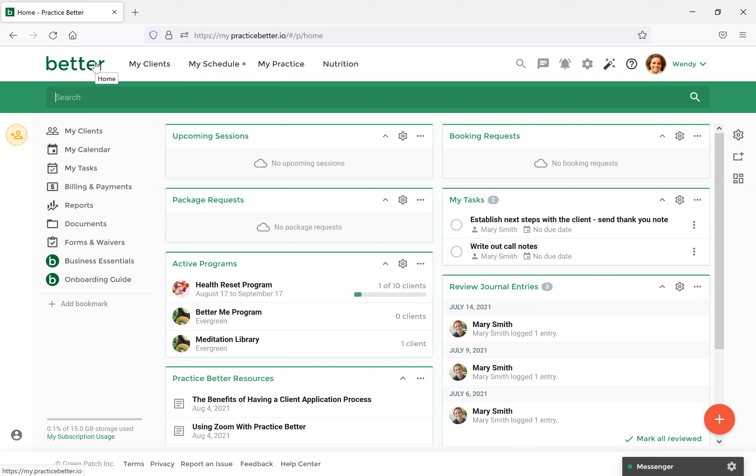Documents are a good place to share resources back and forth with the client. The practitioner can upload and share with clients, but the client can also upload for the practitioner. Documents can be preemptively uploaded so they are there and ready to be shared. When you take note of the type of resource your client could benefit from, it's really just as simple as sharing with them. This is far more streamlined than emailing and attaching, where things get buried in inboxes and you're repeating that work over and over.